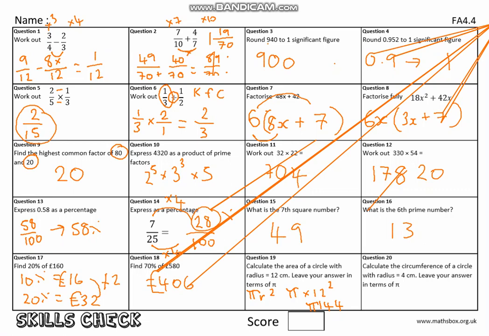The next one says calculate the circumference of a circle with the radius 4 centimeters. So we learnt this, the formula for finding this was pi times the diameter. Now it only gives me the radius, but I know that the radius is half that of the diameter. So to find the diameter from the radius, I'm just going to have to double it, okay? So therefore my answer would be pi 8 centimeters, okay? Because I would have to do pi times the diameter, and the diameter of this circle is double the radius, which is 8 centimeters, okay? So I should have pi 8 centimeters as my answer for question 20.